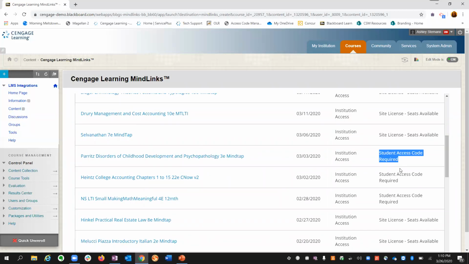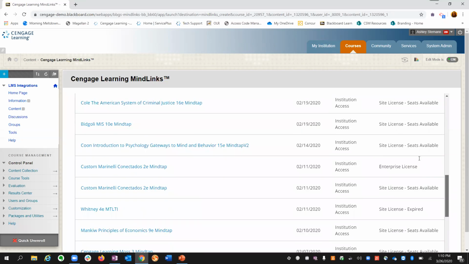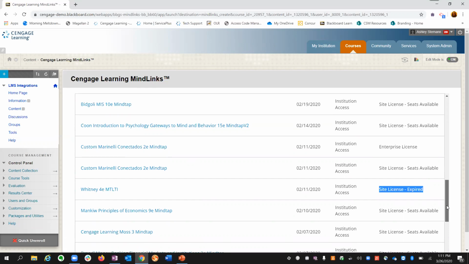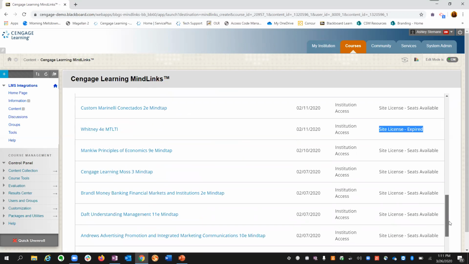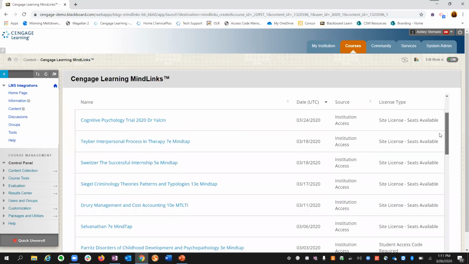Likewise, if you're linking a course that's supposed to have an access code, you want to make sure that it says student access code. And then enterprise license means the same thing as site license. You can also see if it's expired as you're linking it, and you would know that you need to email digital fulfillment services in order to have that extended. But that's what those mean.